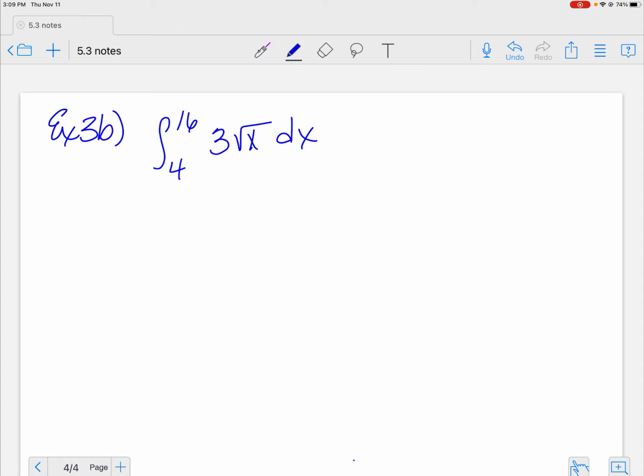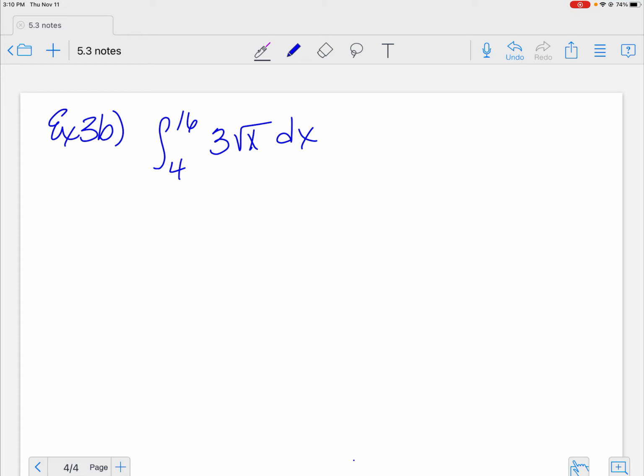As soon as you see that radical, what do you automatically do? Yep, change it to an exponent. Now, here's a situation. When it's just a single term like this by itself, I'm going to take this 3 and chuck it out front. If I had plus 3 or anything in here, I couldn't take this 3 out independently because it would be touching another term.